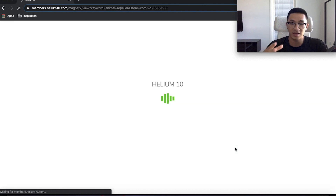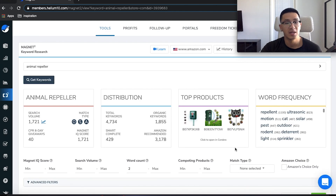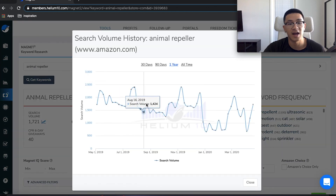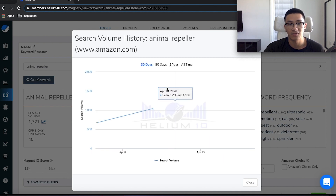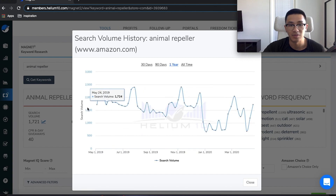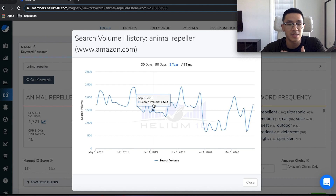These keywords are the ones that are going to help us rank, so we're showing in front of more customers, and when we use them for PPC they're going to be profitable. When you search a keyword, you'll get a search volume and a graph next to it. This graph shows how much search volume it's been getting over the past 30 days, 90 days, or one year — you can switch between them and see the fluctuations. Some tools give you a fixed number of searches for the entire year, but on Helium 10 it actually fluctuates and gives you accurate, up-to-date Amazon data.